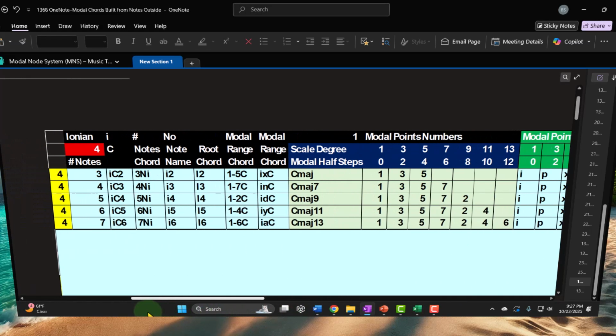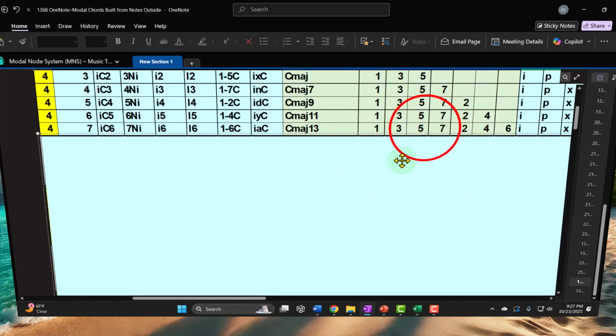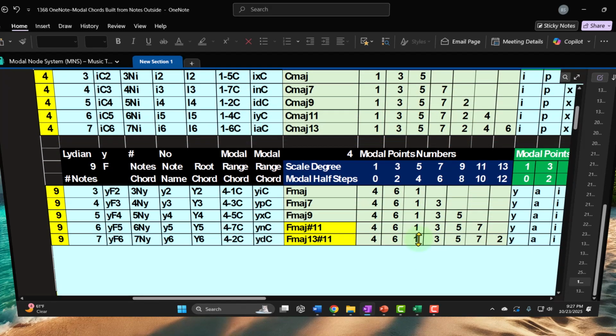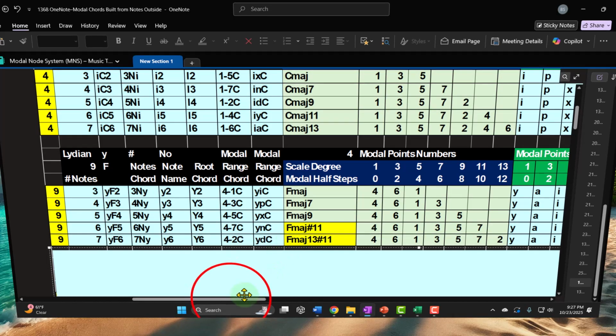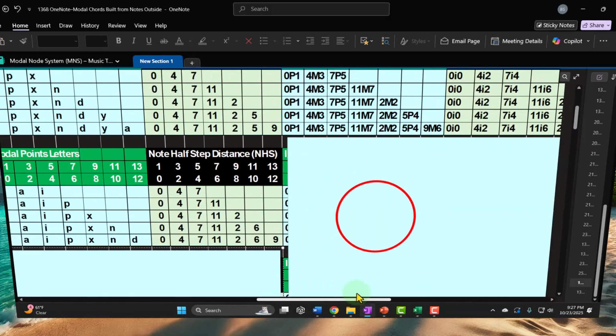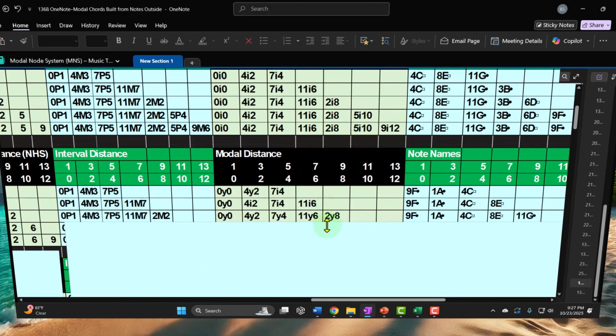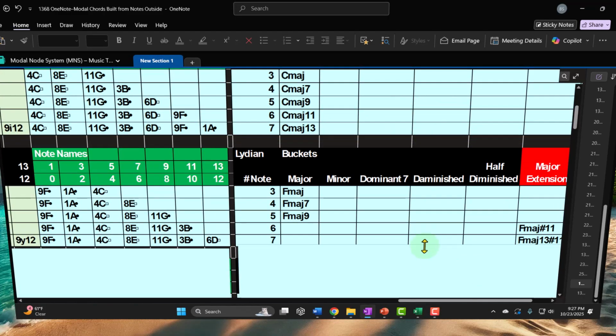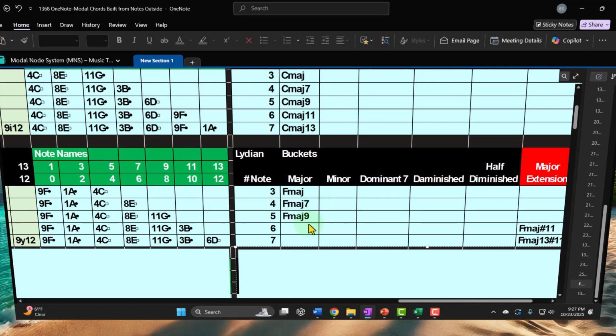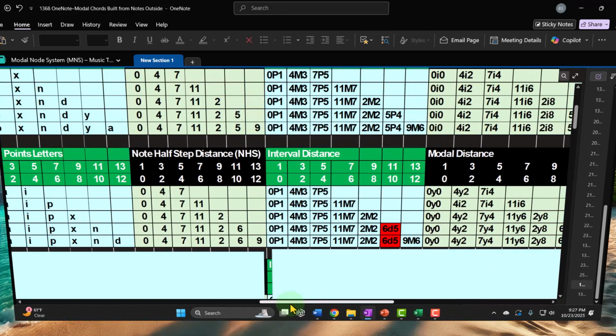All right, and then if we went to the Lydian, so we saw that we had the Lydian here, same kind of concept, but we had 2 extensions under the normal naming convention. If you just call it a Lydian chord instead of an F chord, name it by the node, then it becomes a lot cleaner to label the chord for all the notes that are in the normal convention. And then if we went to our bucket over here, we saw that we still call those majors, but then it deviates and has these extensions over here once we get to the 11.